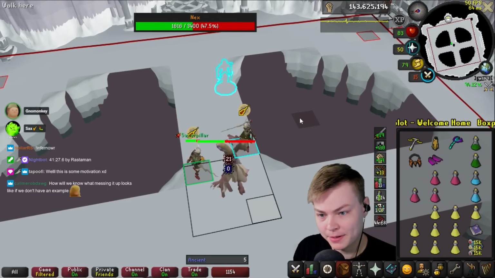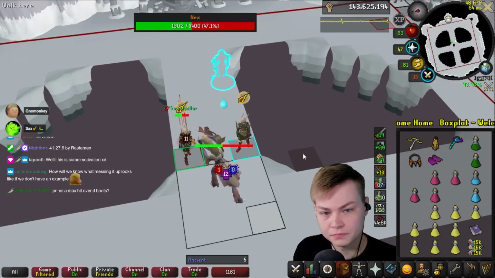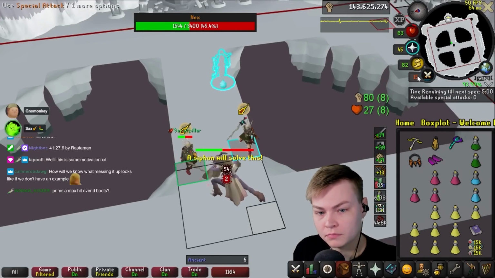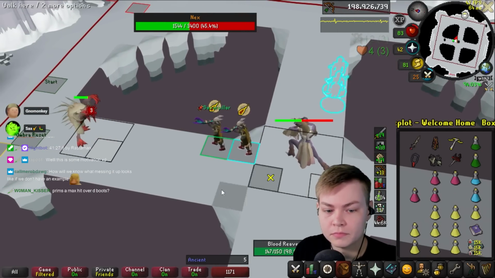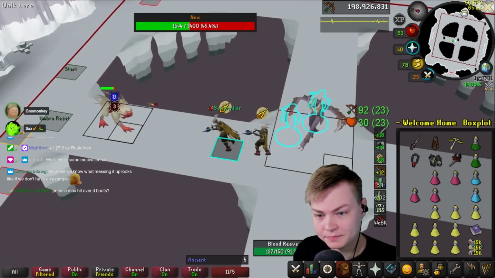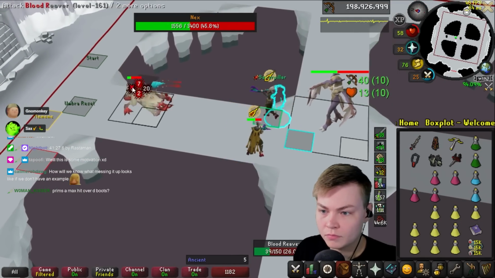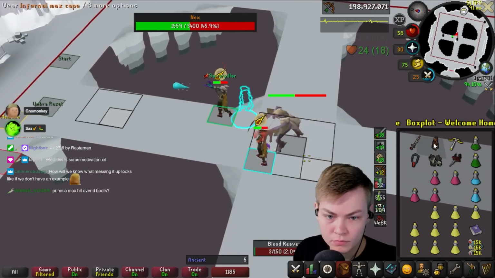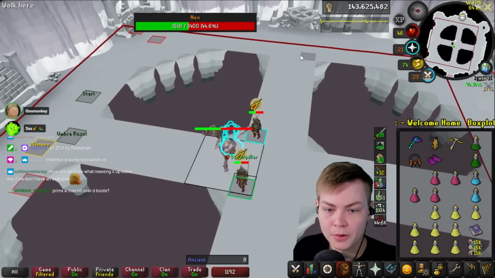I'm going to wait for my next Fang spec, and then I'll hit it. I'm very healthy, so... I did it anyway, because it's not like it matters. Yeah. With these supplies. Yeah, we have infinite. Hey, that looks kind of funny. Kind of funny. I'm gonna go hit.